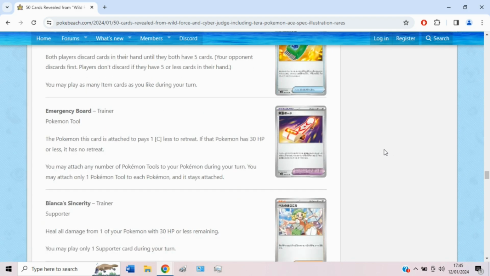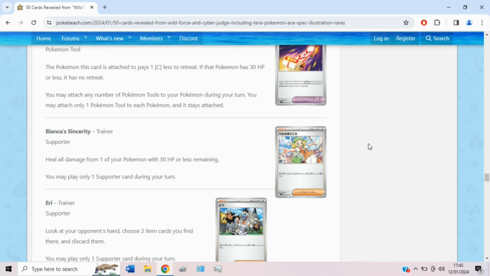We also have Emergency Board, which reduces retreat cost by 1 colorless, which is very nice. We'll be playing Lost Zone, very, very good card. If that Pokemon has 30 HP or less remaining, however, it has no retreat. Interesting, very interesting. It means that Roaring Moon will get free retreat, which is kind of funny, but we probably want Ancient Booster Capsule on Roaring Moon anyway. But either way, I still think this effect is really solid. Definitely, we'll see play. It's just a good card, basically. Not much else to say.